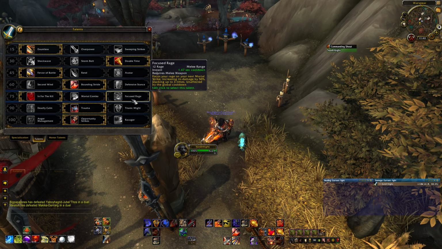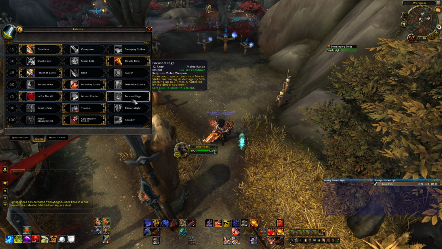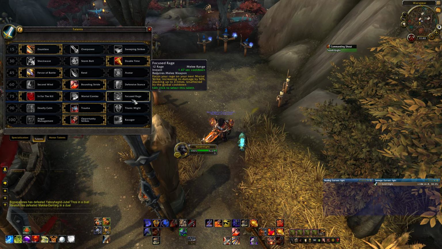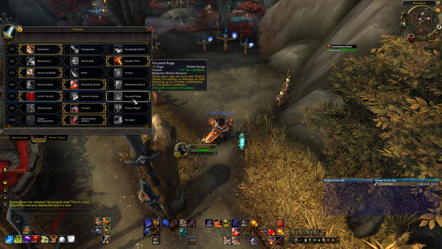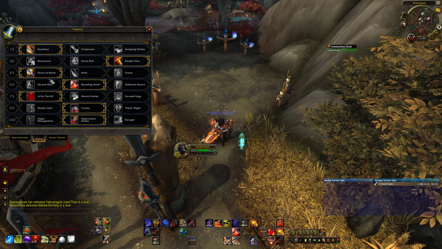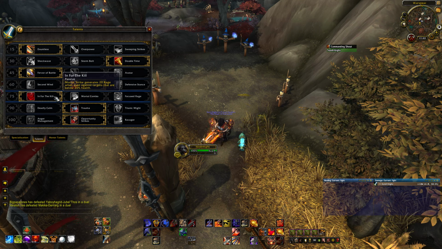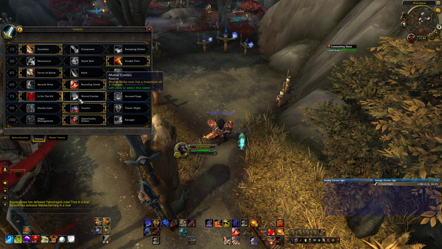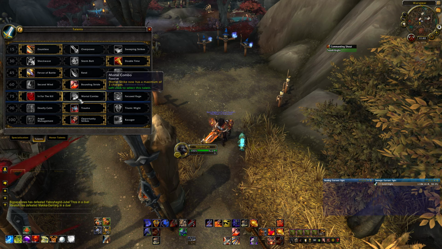Takes an extra rage, another button, and you have to use it multiple times to get full value out of it before you Mortal Strike, which is kind of difficult. It's just not quite as good as either of the other two options. So definitely recommend In for the Kill, but you can also play with Mortal Combo if you want to have more Mortal Strikes in your general rotation.